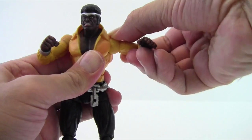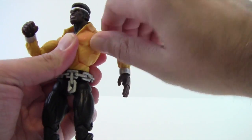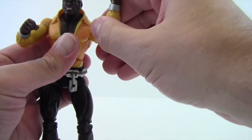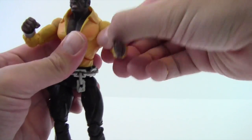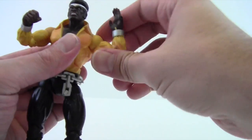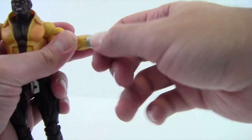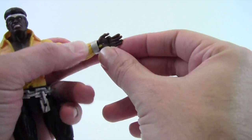He's got ball joints in the shoulders. They move out, forward, and back. They are very firm. And, ooh, just shaved off some plastic there. Ignore that. Again, old figures. Upper bicep swivel, double jointed knees, I mean, elbows, wrist rotation, also hinge at the wrist. You can see the yellow paint again rubbing through.